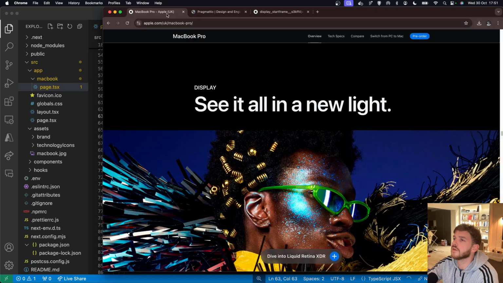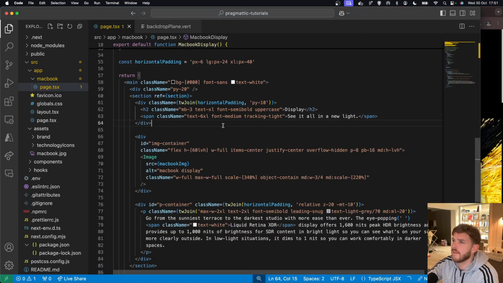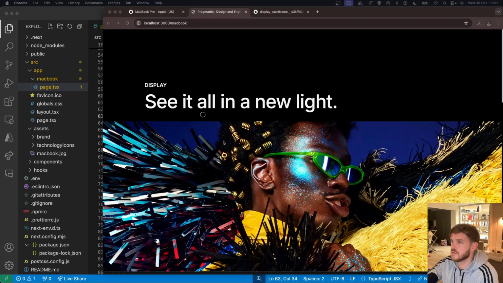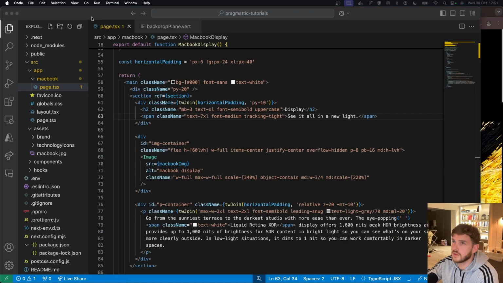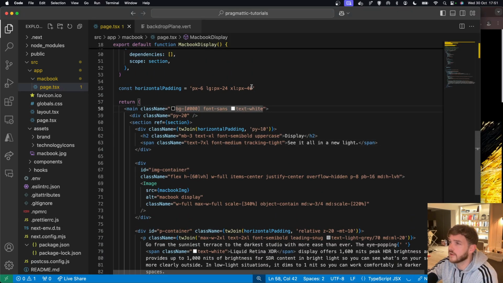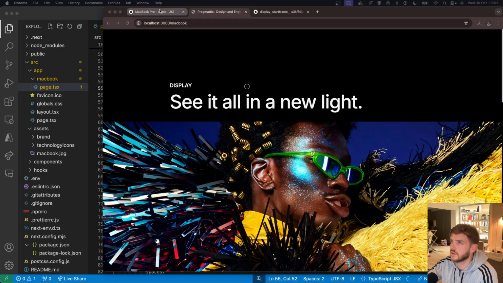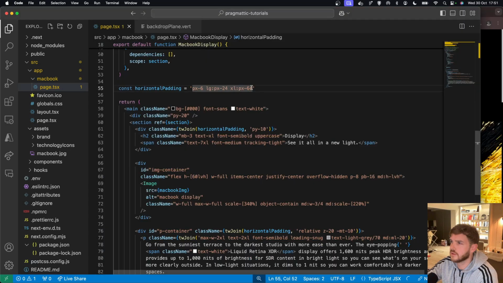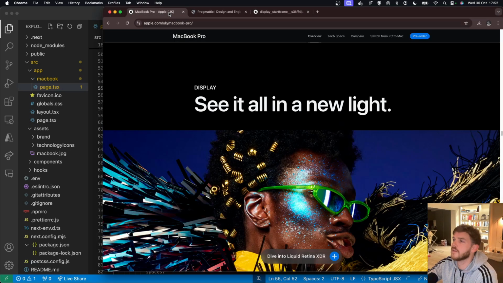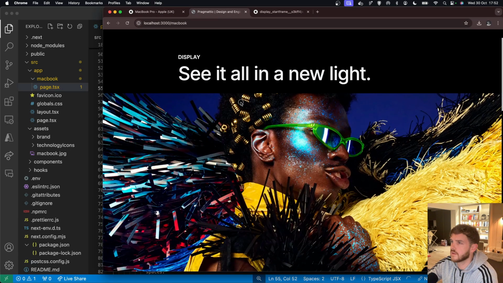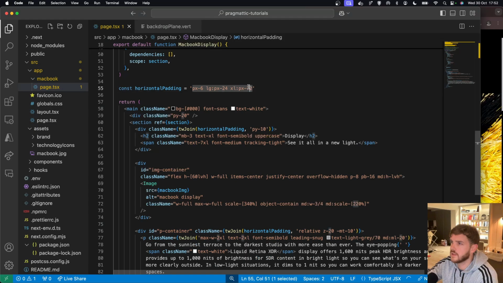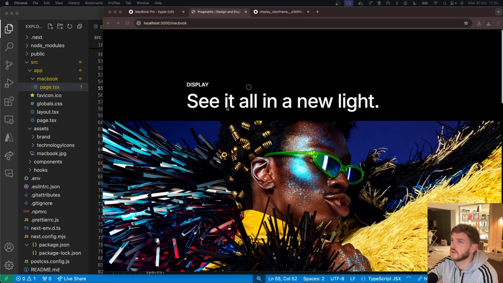It's a bit closer. And finally, the horizontal padding is not nearly enough. That's closer. Oh, can we go to 80? What happens with that?